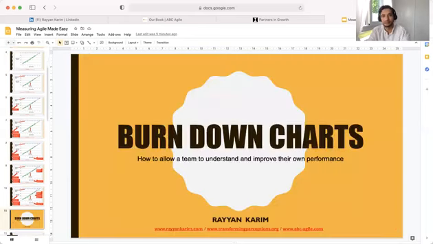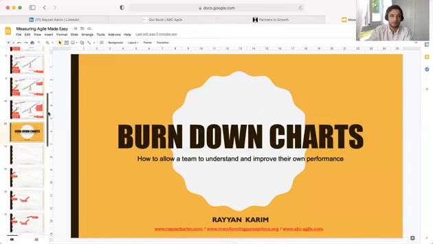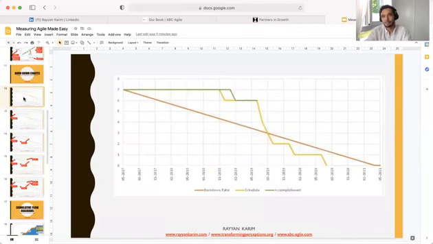All right, time for Burndown charts now. Slightly different tool. Burndown charts look like this. They burn down. They start at the top and they work their way down. They start with their total scope for that particular sprint. So Burndown charts are normally used for smaller time frames. And in that smaller time frame, again, we've got that perfect line, the orange line.